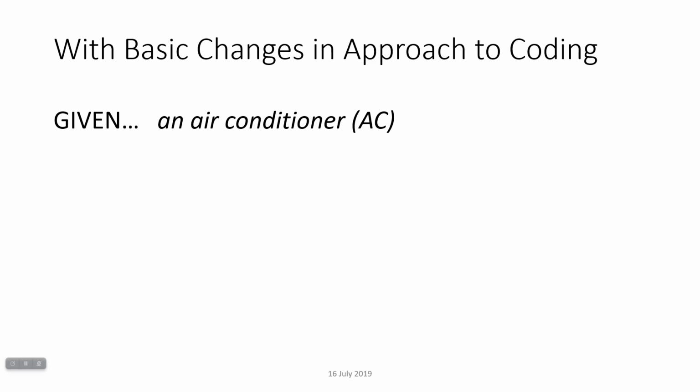So let's pretend that we're creating some code because we had a thermostat and we had an automatic climate control system with our air conditioner, but it failed and it's damaged. Well, let's pretend that there was a bad storm and that part of it's ruined. And let's also pretend that the air conditioner still works. We just don't have the thermostat. We just don't have the automatic stuff to make it cut on when you get to a certain temperature.